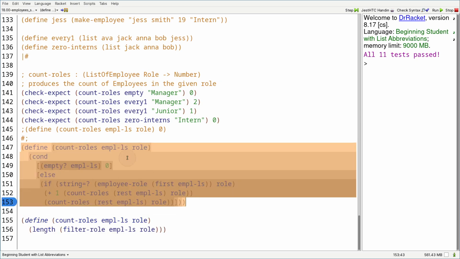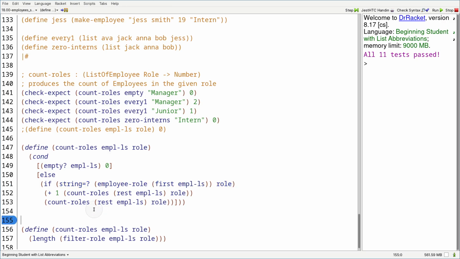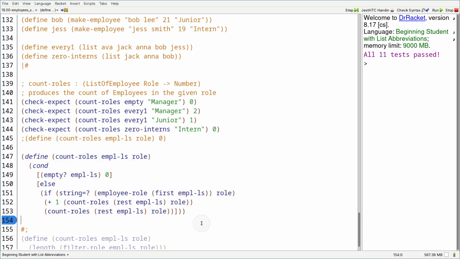But I prefer you guys write it this way because it gets you more used to taking apart the fields of a list of structures, because this is what section 18 is about. We're doing a list of structures, and you've got to get used to taking it apart and using them in the list. Anywho, try to submit this, hand it in to the 18.0 series, and check your score.